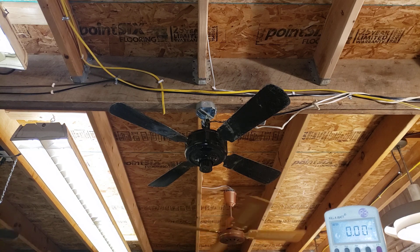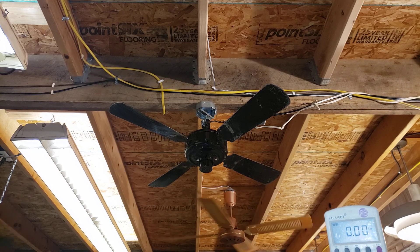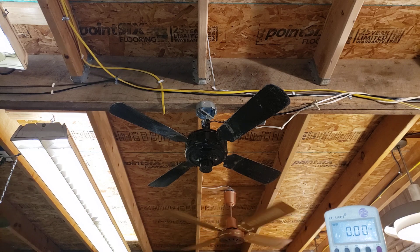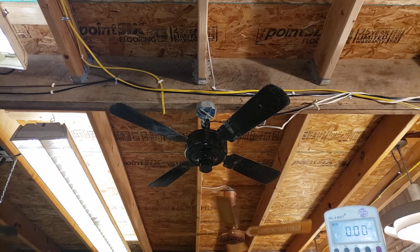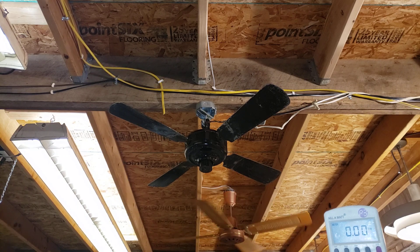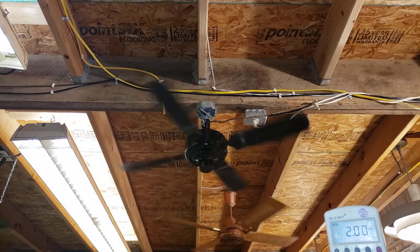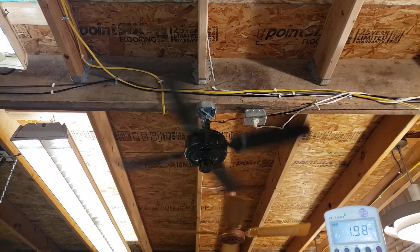Here's this fan — we'll see how it does on the test rig. It's going to go up regardless, because where it's going to go it doesn't need to be an exceptional performer. Let's do zero to high. We've got bypass, yes. Cap, yes. Pete's test rig is a little different than mine. There's a big inrush — I'm going to say that's common, that's shaded pole. It goes up to two amps, which is not crazy for a shaded pole, but it is a lot for such a small fan. This is technically 32 watts.